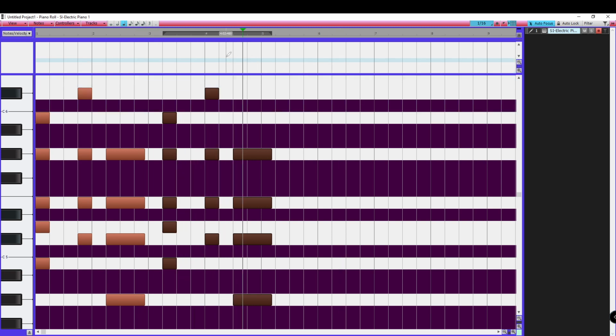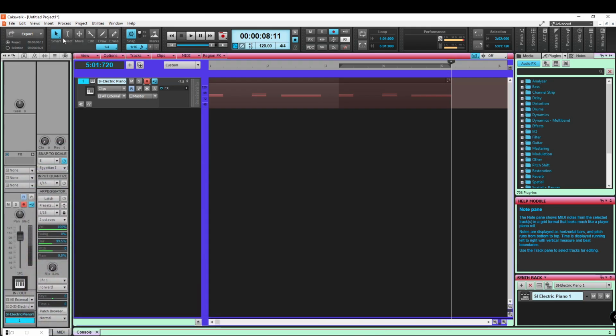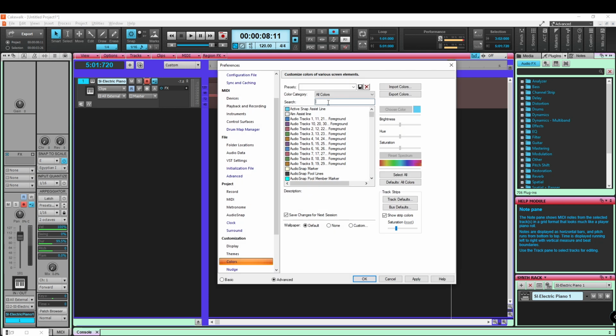Okay, now I'm not listening to a metronome right now, so I don't really know what it sounds like. Say, for instance, I wanted to hear certain chords. I can hold J, and then I can just click. This is a good way to preview all the chords or whatever notes that you input in case you did something that you really didn't like. All right, I do not like this color, so I'm gonna go back and change it again. But this is just a cool way to go about using that.